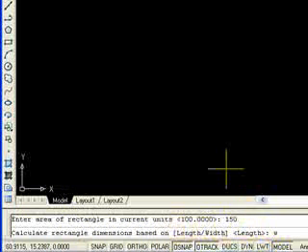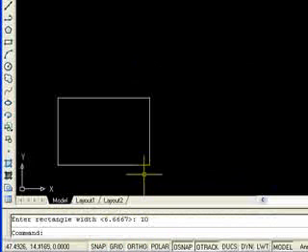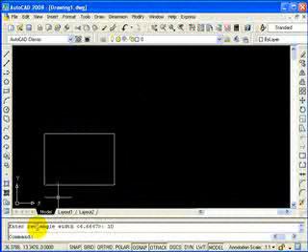This time I'm going to type in W, because let's say I want to do it by width. So I type in W, I hit enter. Now it's asking me for the rectangle width. By default it has 6.6667. Let's say I want the width to be 10. I type in 10 and then I hit enter. And that's all the information that AutoCAD needs to define that rectangle. So go ahead and play with that a little bit, choose some of those different options, play with those different variables, and see what you come up with.